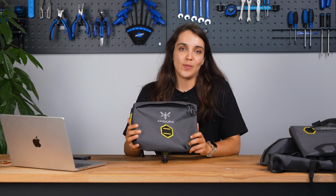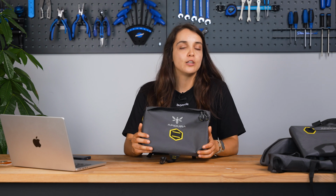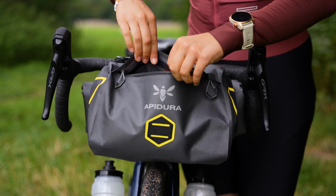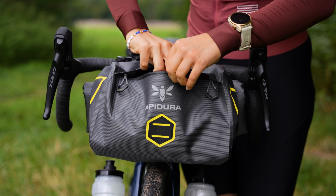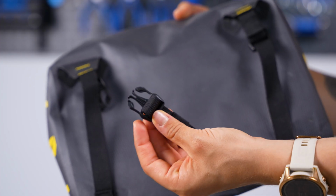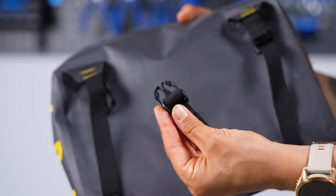Having an accessory bag on top of your handlebar bag is really handy for storing items you need quick access to, like travel documents, a light jacket, rain jacket, or emergency gear like spare tubes. This bag also doubled as my purse when I was away from my tent, like when I went out for dinner. Mounting the bag is really easy with just 3 clips on the handlebar bag.